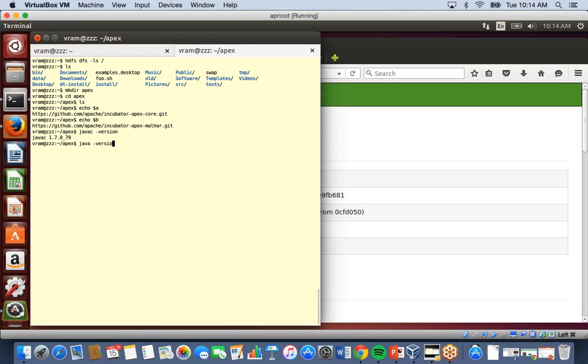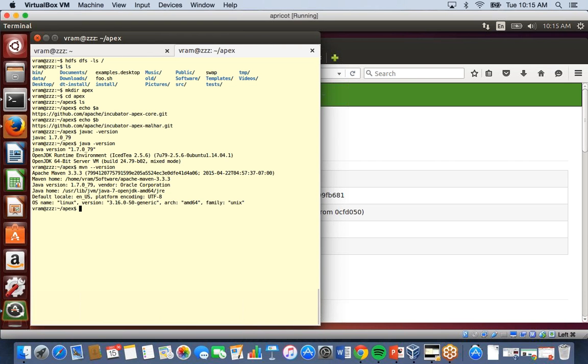And just to be sure, you could also do the same with java -version. That shows you the Java version. mvn -version shows you the version of Maven that's installed. And finally, git --version should show you the version of Git that's installed. If any of these are not installed, you would need to install them before proceeding further.